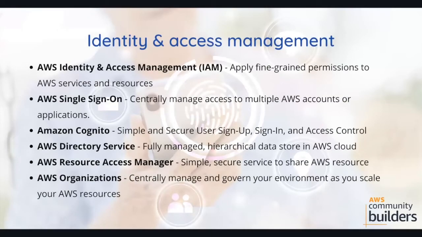So first is identity and access management. As the name suggests, it provides you identity security and access management. The first one is the IAM tool. Many of you are already aware of the IAM tool, which has roles, users, policy makers and user groups also. By using this you can control your AWS console and AWS access resources. And even if you have cross AWS accounts or multiple AWS accounts, there also you can manage your services and resources.